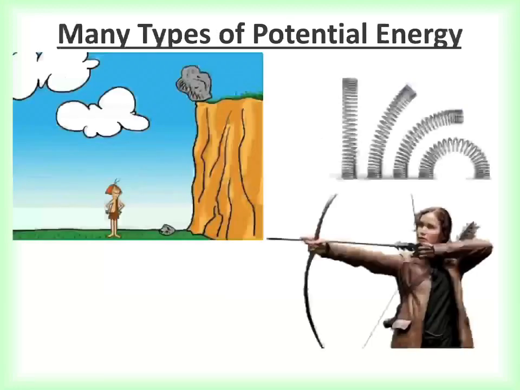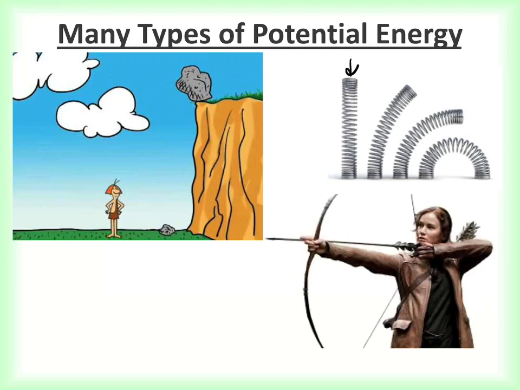Okay? So there's a ton of different other types of potential energy. Another one that you'll go over in physics 20 is spring potential energy. Not that we won't mention it here. We'll still mention it, but we'll go over it in more detail in physics 20. And so basically, what happens if you compress a spring and you just leave it there? Why would that have potential energy? What's going to happen as soon as you let that spring go? It's going to bounce up, right?